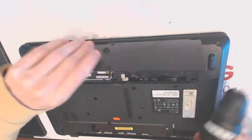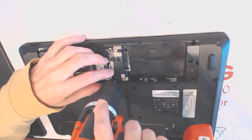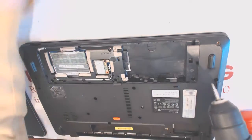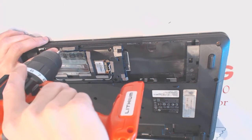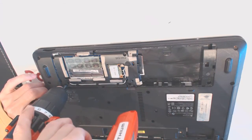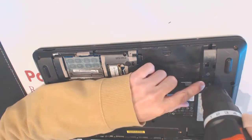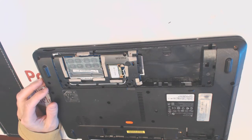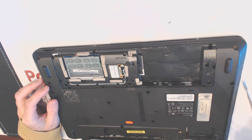So we want to lift up the cover here. We got two screws right here. Another one right there, and another one right here. Another one right there. Okay, wonderful. Now I probably want to disconnect those cables here.